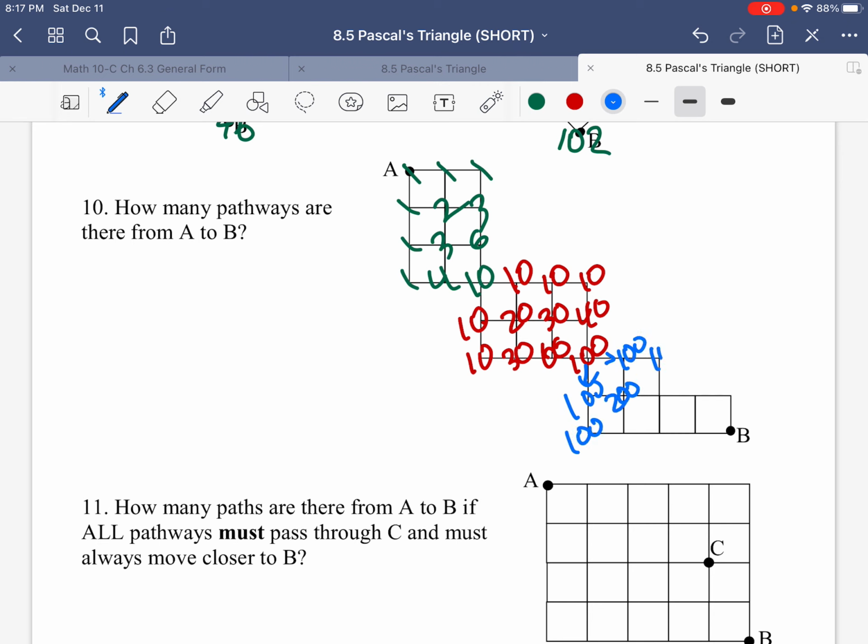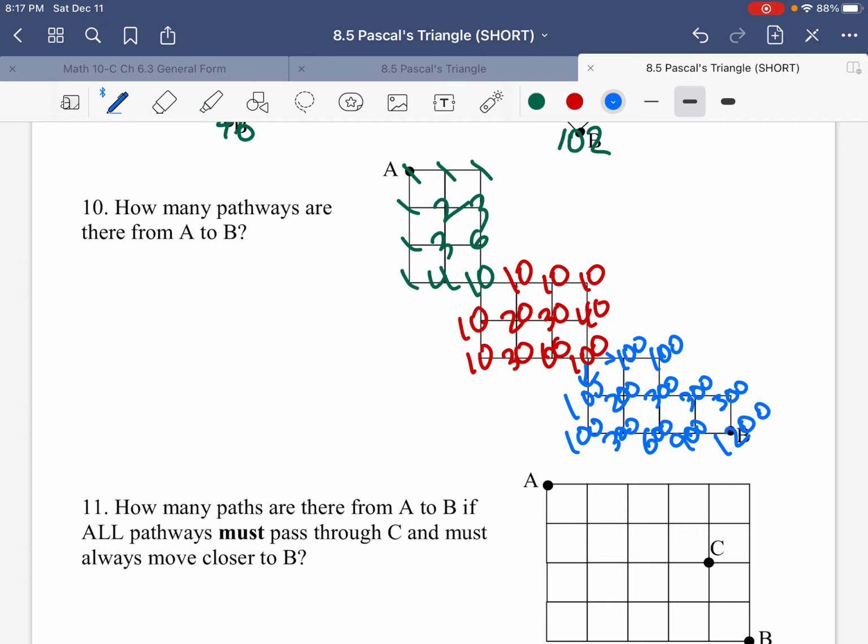Okay, so you get here, there's 100 ways. You have to come directly from here. This is 100, 100, 200, 100. Non-standard shape, pay attention. This is 300, 300, 600. This is 300, 300, 600, 900. 300 ways to get here, so it's 1,200 ways to get to B.